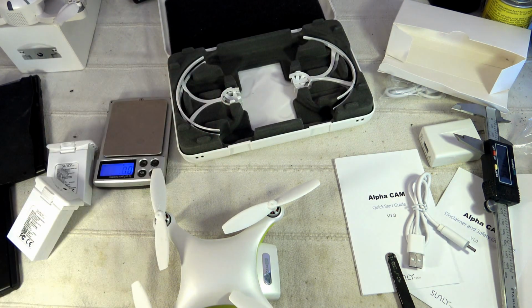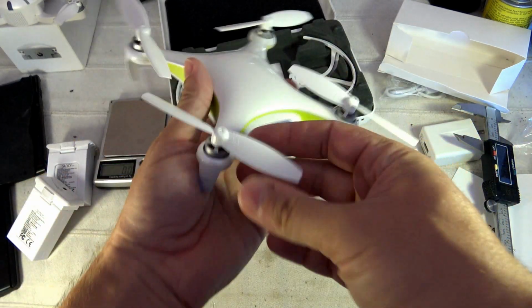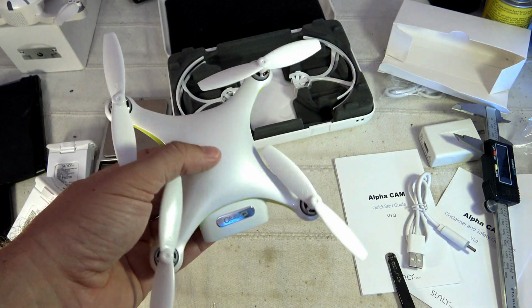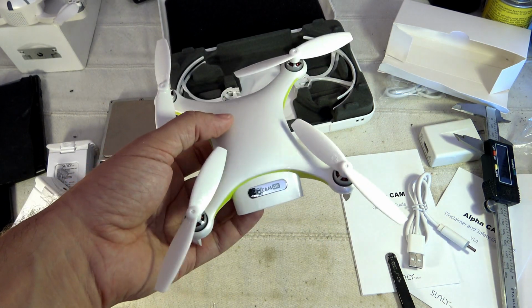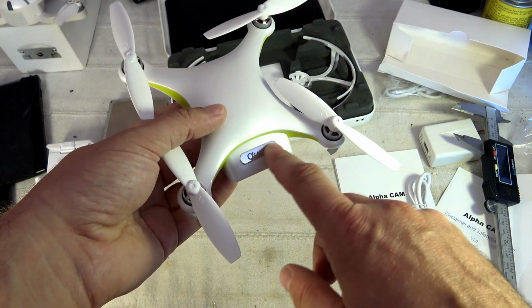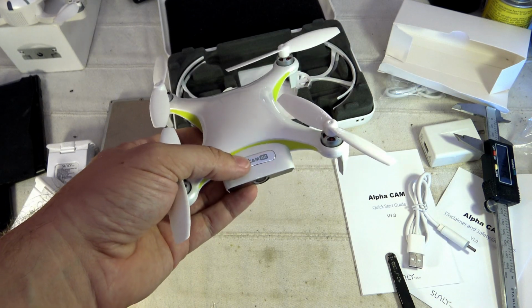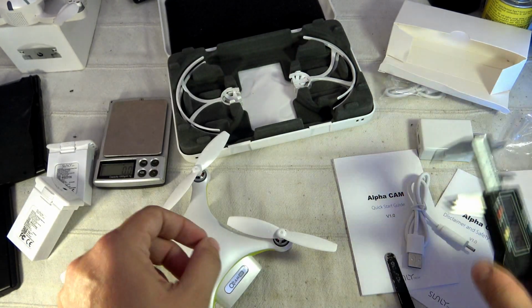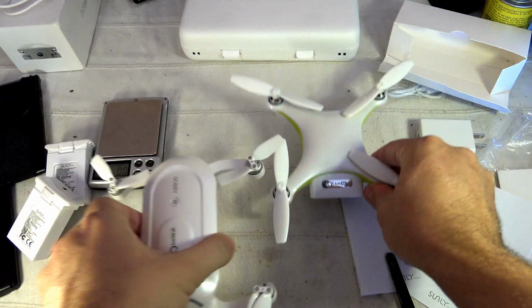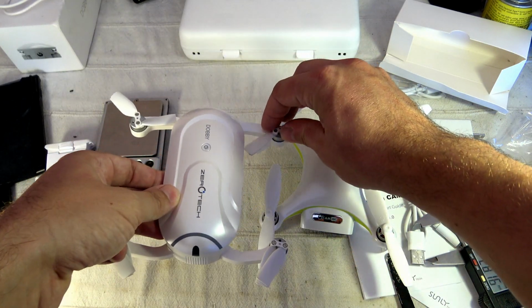I'm not sure it will protect a lot in any case, but we have a 4 smart quadcopter. So let's describe this one a little bit. On top, behind the top canopy, we have a GPS GLONASS satellite receiver chip, and the fix is pretty fast. I was able to get a fix within 1 minute, even from a cold start. We have here the silver power button, so you have to long press to turn on, as well as long press to turn off. We have the props, so as you can see, let's compare to the Zerotech Dobby. Okay, compare both of them now. In terms of size, they are quite similar, except that the props are huge compared to the Zerotech Dobby.